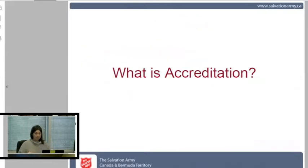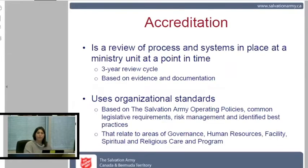So what is accreditation? That's the first thing I want to touch on. Accreditation is a review of processes and systems in place at a ministry unit. It is different from some other review processes you might go through. It's not an operational review. It's not an internal audit. It's a review of process and systems. The analogy that we like to use a lot of times is it's reviewing what we call the bones of ministry, those structural pieces that are in place to run effective ministry.